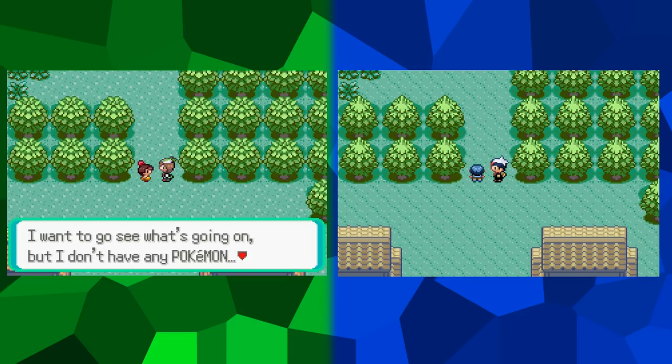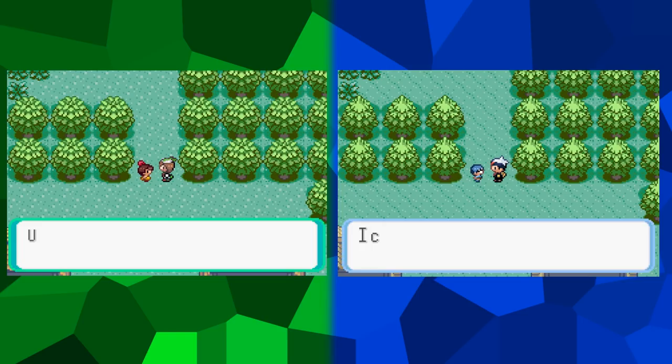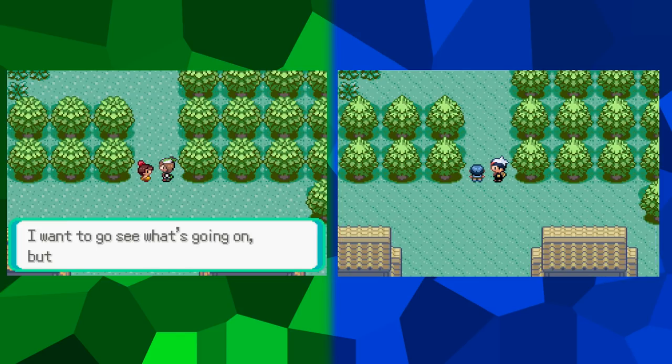Why is this kid different? That always bugged me about Ruby and Sapphire. This kid is one of a kind for Littleroot Town, and he's only in Ruby and Sapphire for whatever reason. I must have thought he was too ugly.